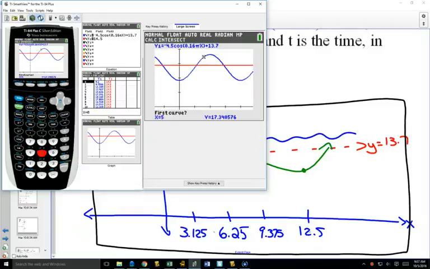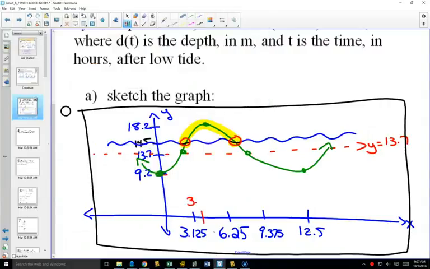Do you see my cursor is close to this one right here? So I can just push enter, first curve, it jumps to the second curve, push enter, second curve. It always asks you to guess. So if you like guessing things, you could guess the number and see how close you are. And then it calculates it at 3.48. So we know our first one here is at 3.48.